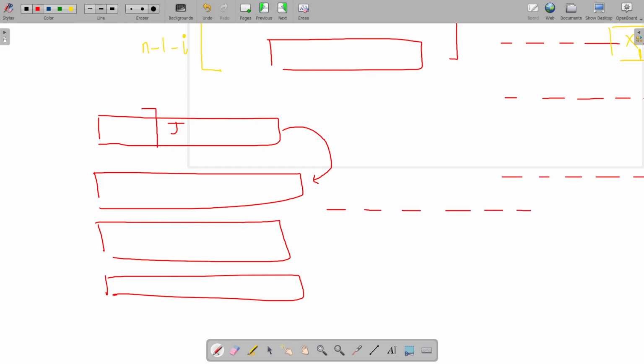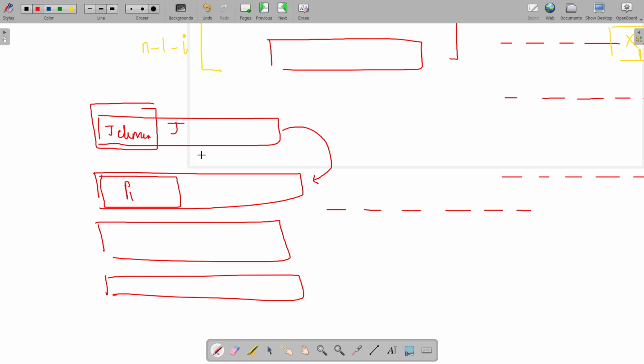Well, these elements will be less than it because they're obviously less than it, since it's a sorted vector, and we are assuming zero-based indexing. So a total of j elements will be less than it, and there will be a set of elements in this array as well. Suppose we call them p1, because the question says that these arrays are in sorted order as well.